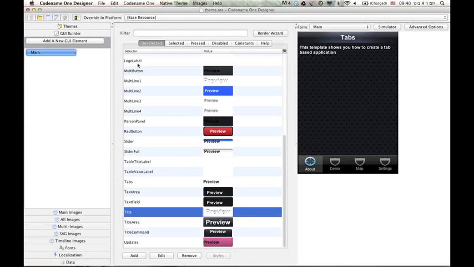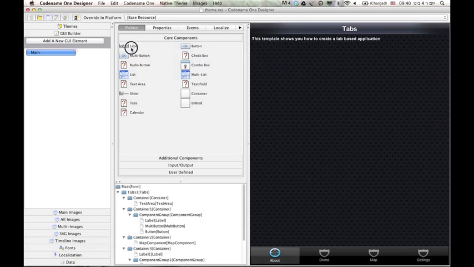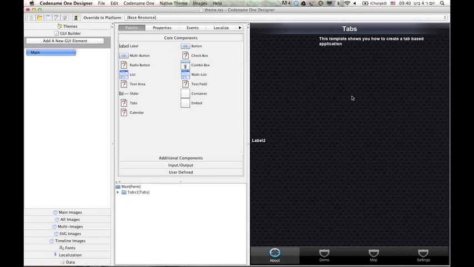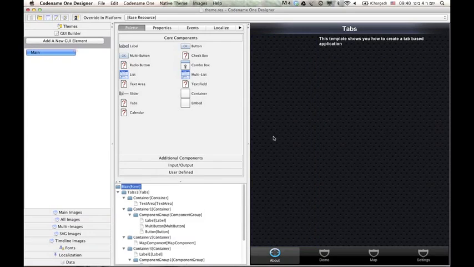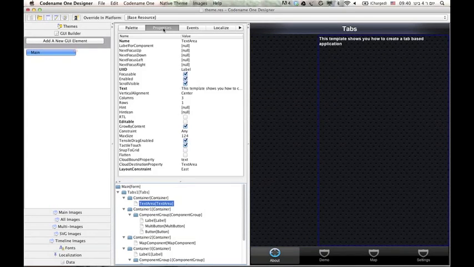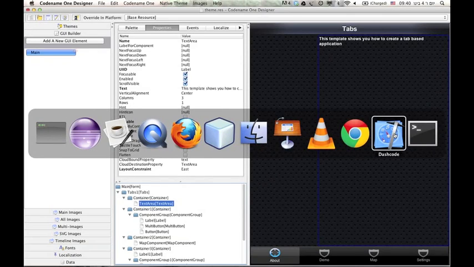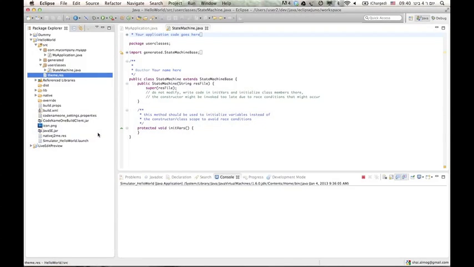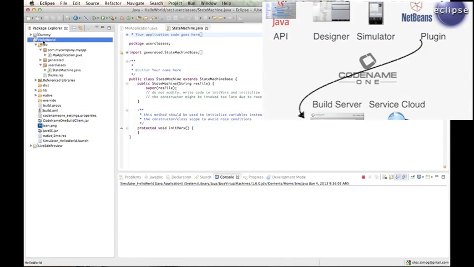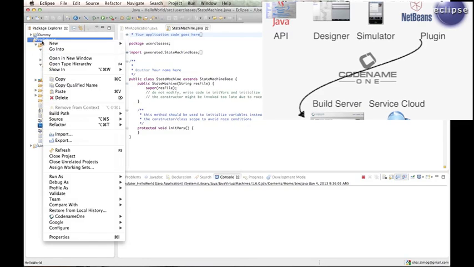There's the GUI builder, where you can literally drag and drop and place anything you want right into place and essentially do whatever you want with that. You get the component tree right here and the properties to customize. Very convenient. So to understand what we have here, let's go back into Eclipse and understand we ran the project just fine like that.